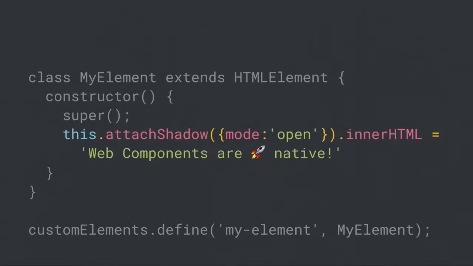It's going to run the constructor, and it's here and a few other lifecycle callbacks provided by custom elements that we can implement the unique behavior of our element. And that's where Shadow DOM comes in. So Shadow DOM allows us to create a scoped subtree of DOM that's completely hidden from the outside. All of the styling in DOM are completely encapsulated and self-contained. And this is the real key to ensuring that web components are interoperable and can run in any environment.